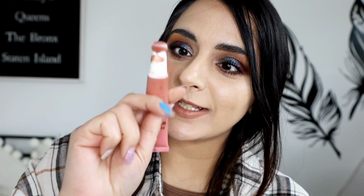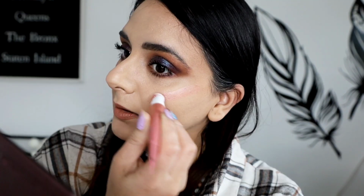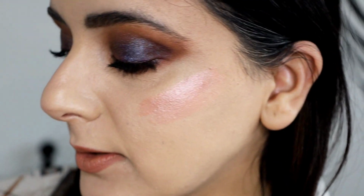Now let's go with the pink. It works with fingers too. I obviously forgot to close it, so make sure you remember to close it so that it doesn't turn into this mess. Okay, this is definitely a little bit lighter. I'm gonna bring you guys a tad bit closer so you can get a better picture of the product.